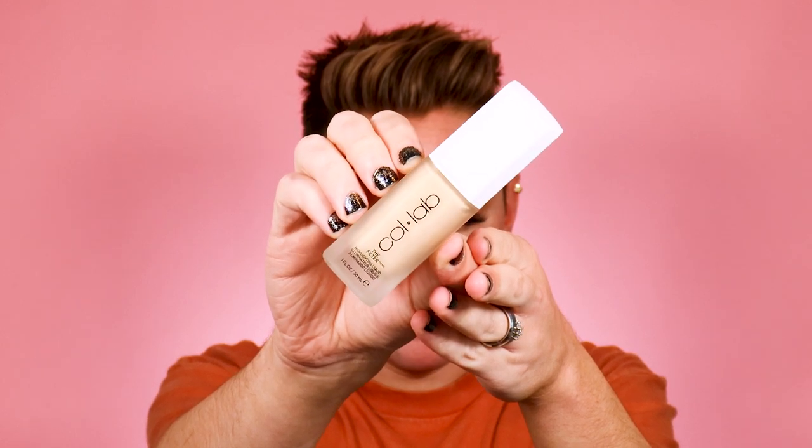To start things out for summer, I love going in with a glowy primer. I just picked this up from Collab — sold at Sally Beauty — it's called the Filter Highlighting Liquid. I'm focusing this more on the outsides of the face, not on the T-zone. That gives a very pretty glow to the skin — more of an illuminating primer, almost like the Becca Backlighting Primer. For summer, I always like to go in with a gripping primer in the T-zone — I'm using the e.l.f. Power Grip Primer anywhere I know my foundation tends to move, get shiny, or sweat throughout the day, including the chin and smile lines.